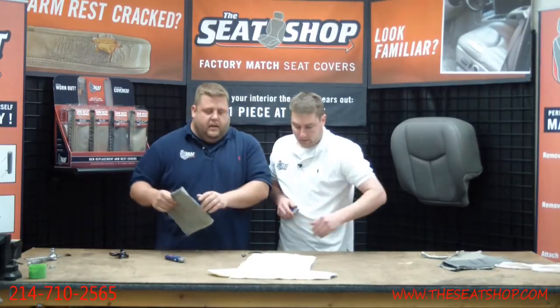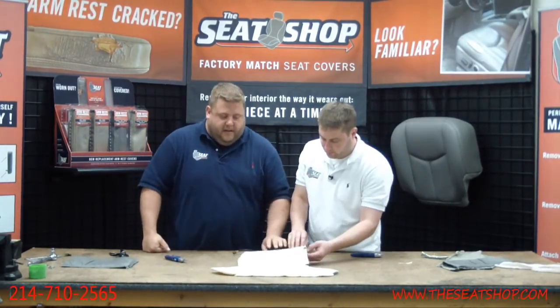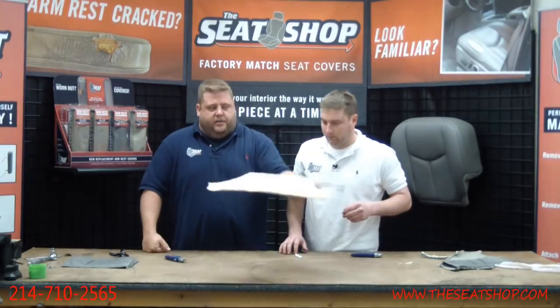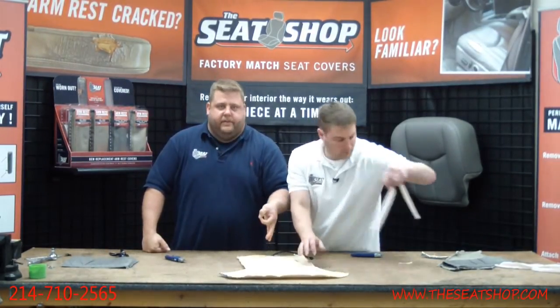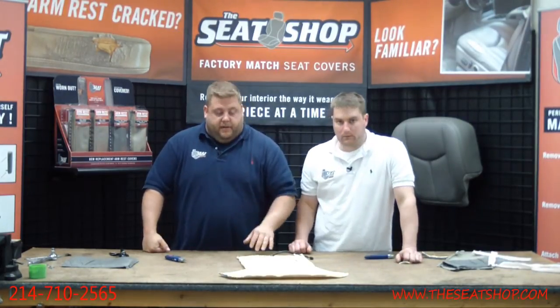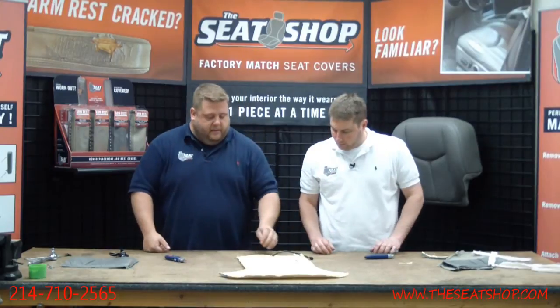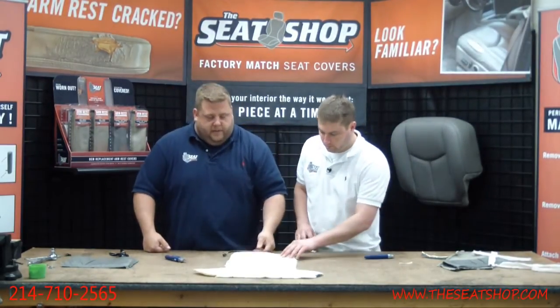Okay. Perfect. Now, before you go through the whole process of cutting this apart, make sure your seat heaters work. A lot of times these things will short out, and you'll see a little burn mark, a little bit bigger than a quarter. If you see a burn mark, that means it's probably shorted out, and there's no need to take the time and effort to cut the whole thing out. But if it's good, go ahead and transfer it over. That's what you'll need to do.